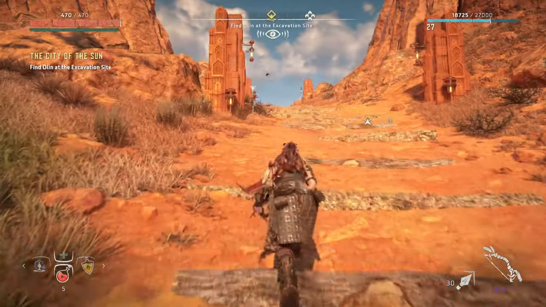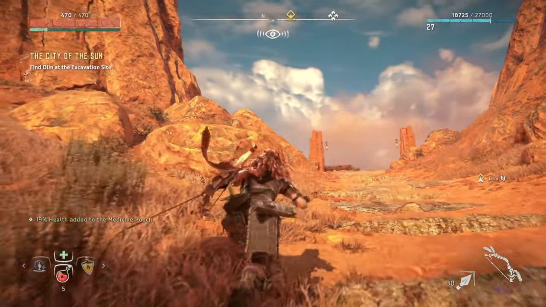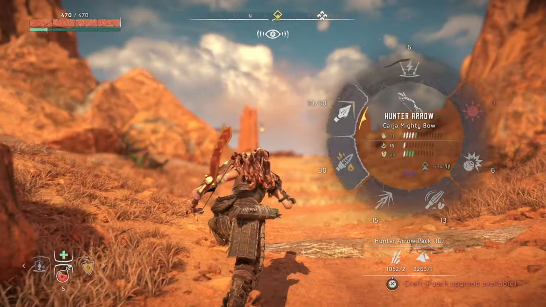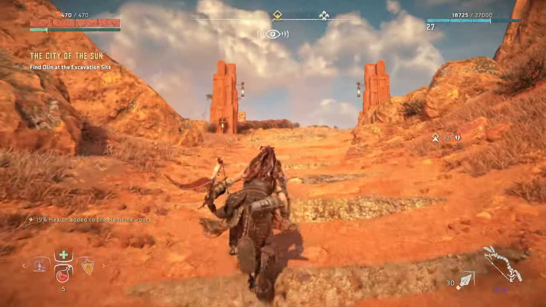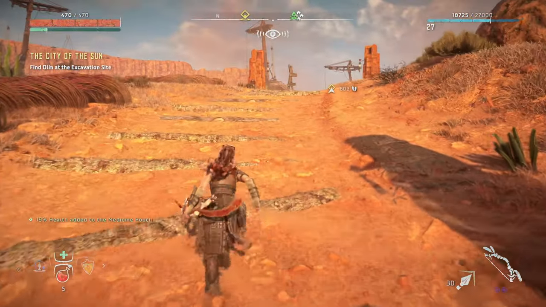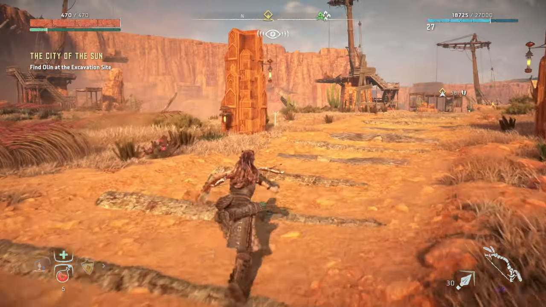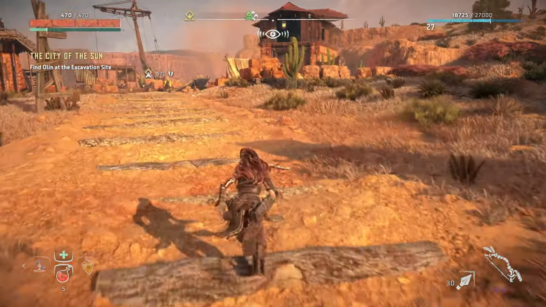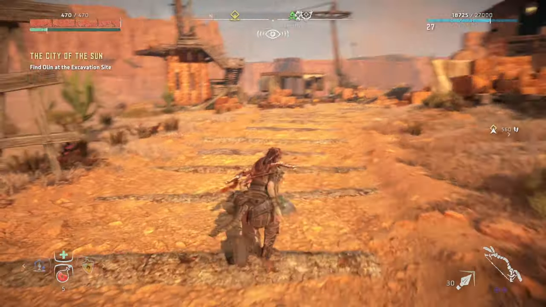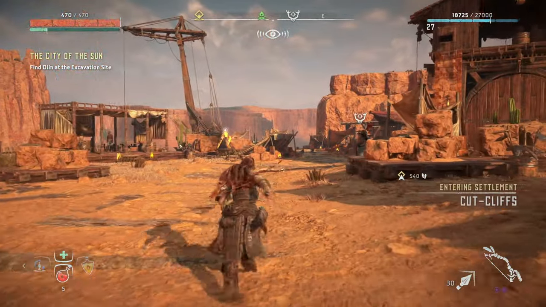Alright, Aloy, come on. Get it together, girl. Man, we got a lot of ways to go. And I want that new weapon, man. I just gotta figure out how I'm gonna get some skins.